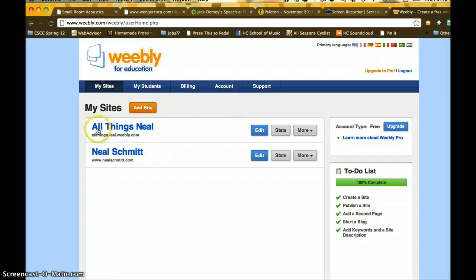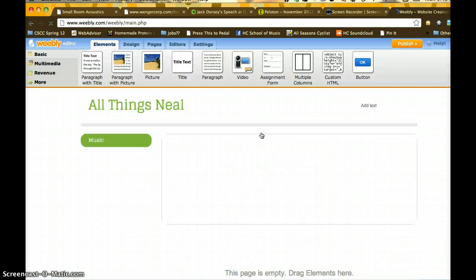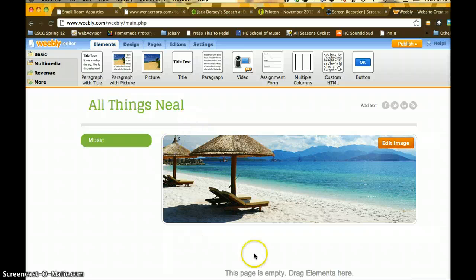Now notice that it's got a title and a URL. Those are the same, but those can be different. So when you log in, you'll get something that looks like this, and there's not a lot of content here. You have one page, title, and you also have a URL, and we can modify that at any point in time. So let's look at the different tabs on this side and this side.